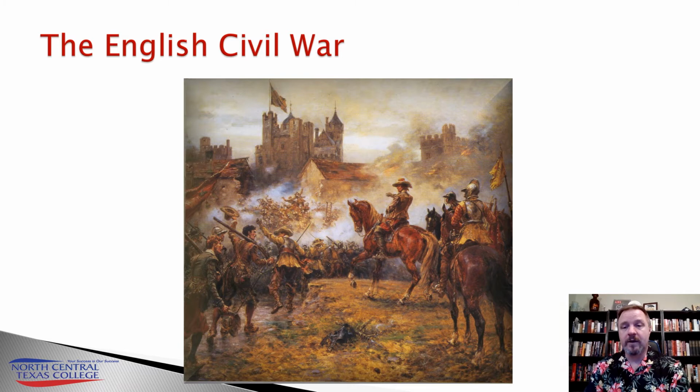He has a very unique ability. He is really good at pissing people off. All right. And he really doesn't like the fact that he has to go to Parliament for things like taxation and things like that. And so what does he do? He just disbands Parliament. So Parliament has been sent home, and he's going to operate without a Parliament for a decade, right? They're finally going to get fed up with this, right?